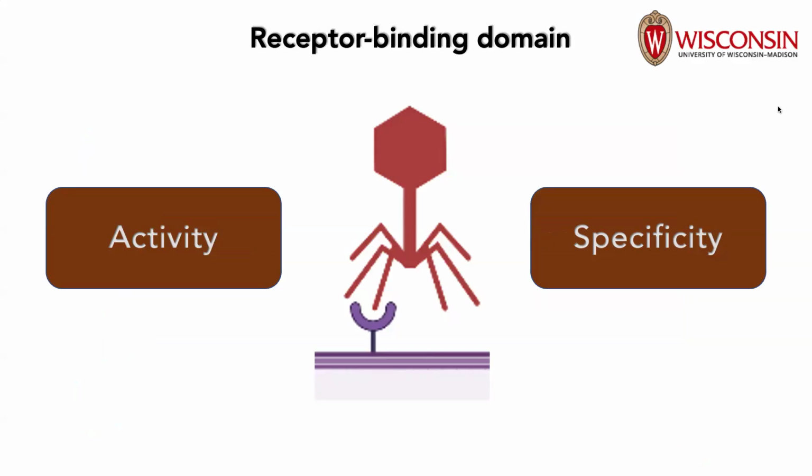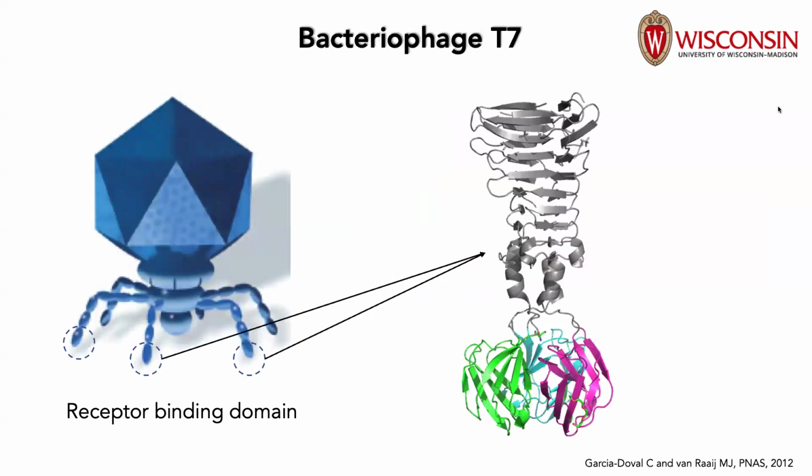So this is the phage, which is interacting with the host receptor. And this is the receptor binding protein, which is the primary point of contact between the phage and the host bacterium. And so you can imagine that it basically drives the activity in some ways. A, how well does it stick to its host receptor? And B, the specificity, which is what are the different hosts that it can attach to, right? So it governs both of these properties of the phages.